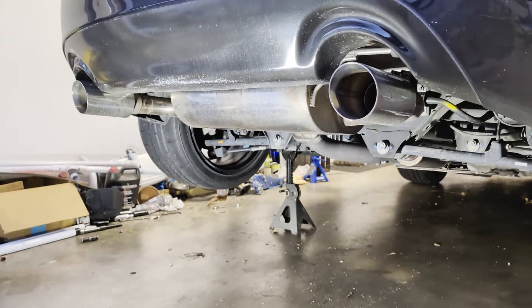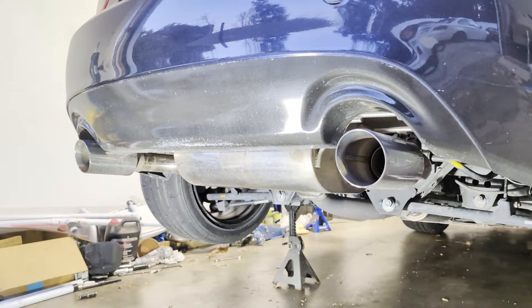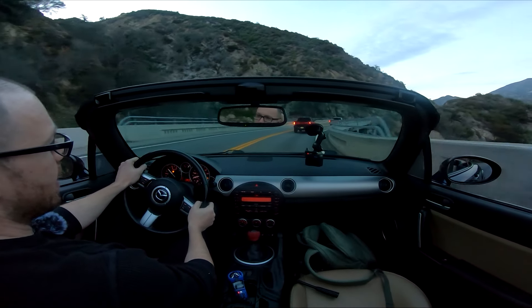It's an axle-back unit, just like the Super Q or the race exhaust. It's my understanding that this exhaust led the way for what would eventually become the Super Q from Goodwin. Goodwin saw the Flyin' Miata exhaust, thought it was pretty good, and when Flyin' Miata stopped making it, they saw the hole in the market — that's why they made the Super Q. So there are going to be a lot of similarities between the Super Q and this Flyin' Miata exhaust.